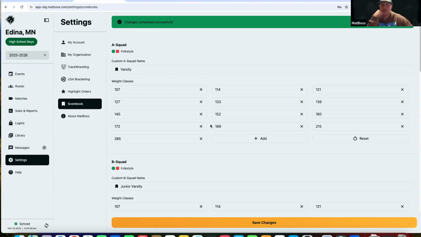But I think the question I would have is, do they have the latest version of MatBoss installed on the device? And then also, is there enough available storage and space on the device, or is the device completely maxed out, like it's full basically? But Eric, if you can grab the team and the coach or whatever, I'll call and look at that specifically.